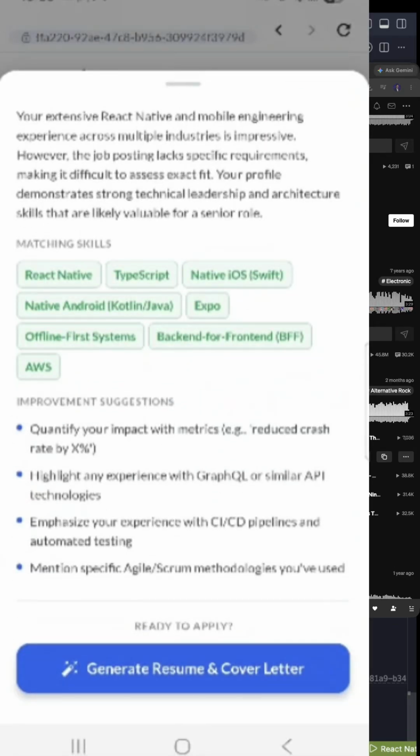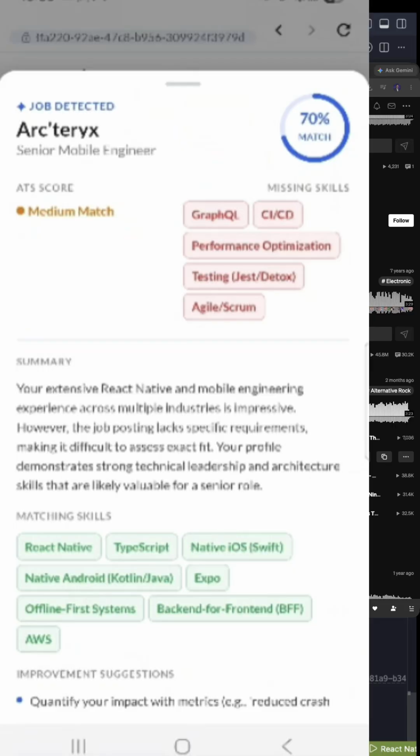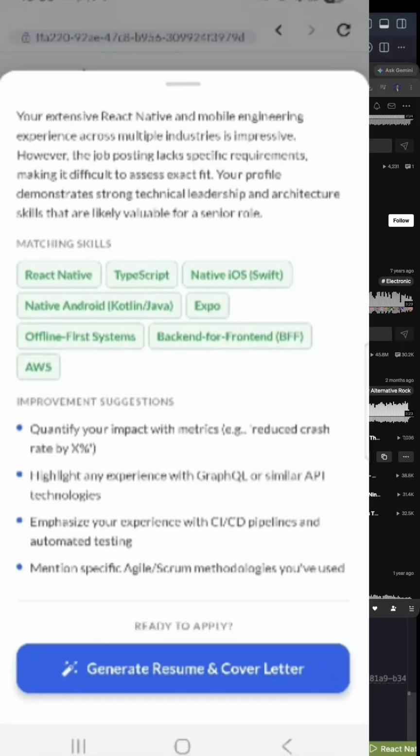I match the others, but if I send my resume right now without those missing skills, I will not have that 100 points on the ATS systems that recruiters use to analyze my resume. So this is a good thing because I already know what I'm missing, what I have, and what I need to improve for this exact job position.